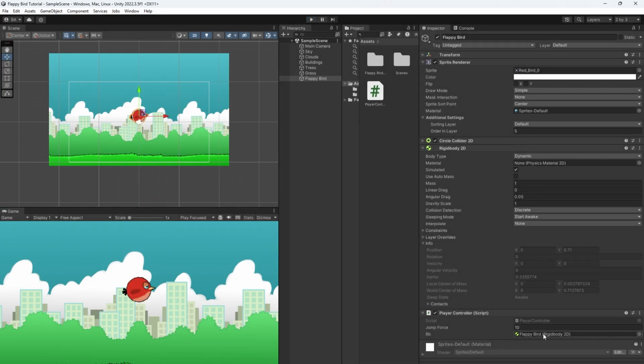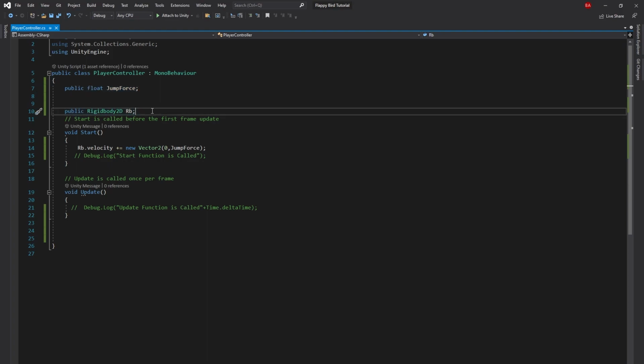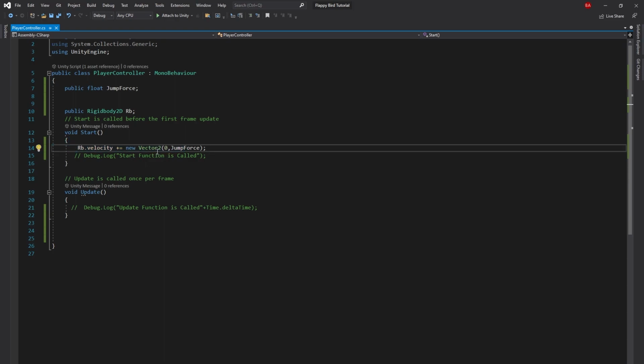Okay, now I will explain everything again, one by one. I made a variable for how much force I want to add to our player. I want to use the rigid body so that I can access it and add stuff. For example, in reality, if you are standing somewhere with a bag of gas and you release that gas, you will get some force. It is just like that. I just add the velocity to our player on the y-axis using the new Vector2.